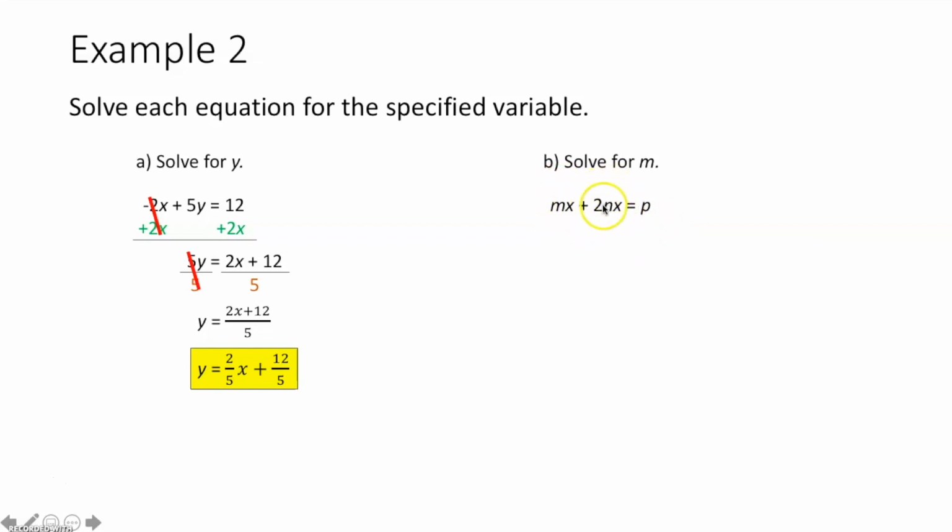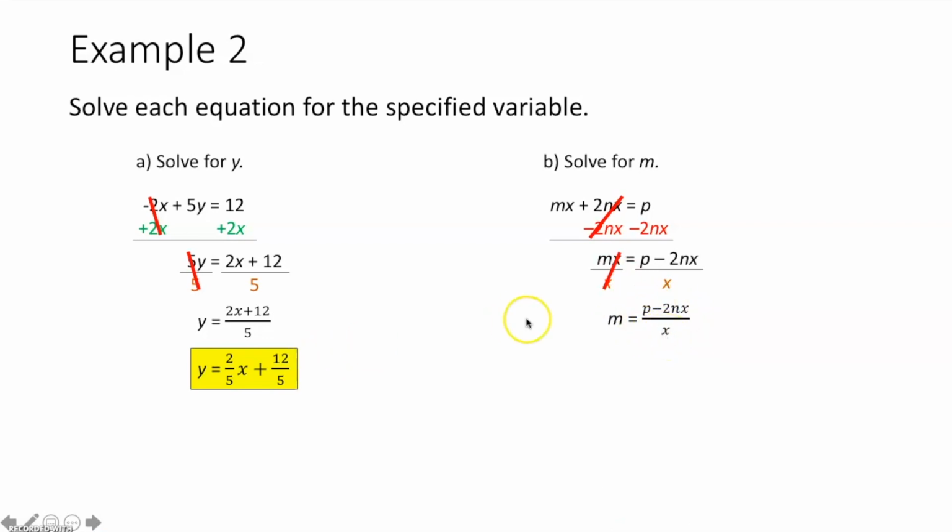We're going to start by moving this term right here. So how do we do that? Well, it's positive 2nx, so we're going to do the opposite. We're going to subtract 2nx from both sides. These cancel each other out, and I'm left with, we can't combine these, so it's going to be p minus 2nx. Now that we have mx on one side, we want just m. So x is another thing we have to move. So it's m times x. So in order to move it, you have to do the opposite, the inverse. We have to divide both sides by x. These cancel out, and you're left with m is equal to (p minus 2nx) over x.